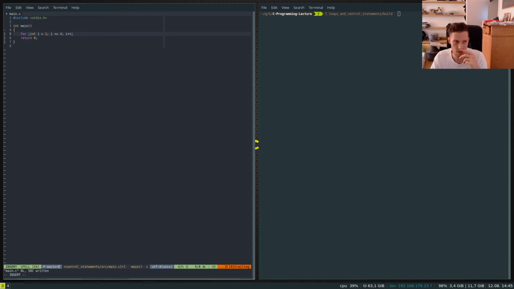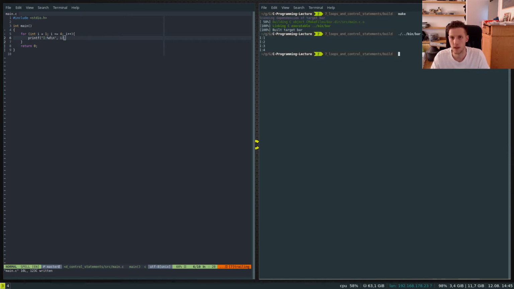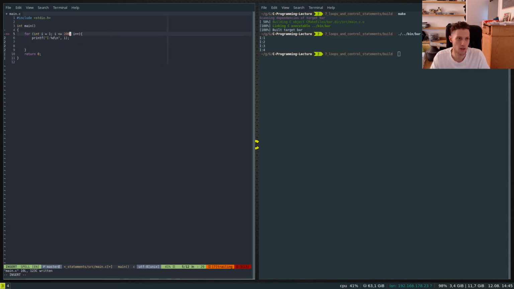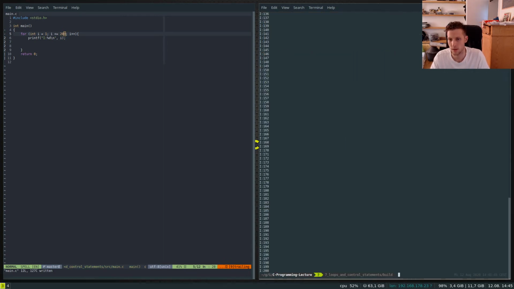We'll get 4 loops, and what we can do to just show this is we'll just do a quick printf, and we'll just print i's value like this. So that should print me i. 1, 2, 3, 4, right? So the example that we had before of continue and break, we can do, for instance, let's say we'll do this up until 200. So this would loop 200 times. So if I run this, there we go. We have all 200 loops of it.